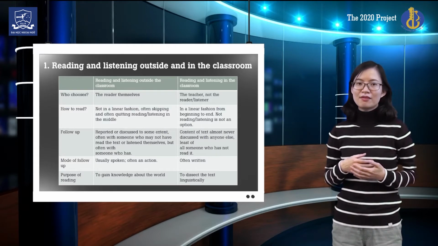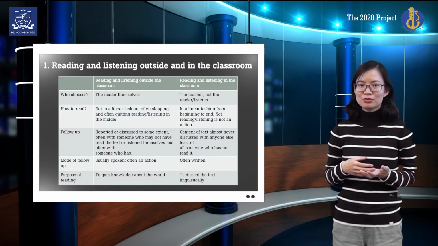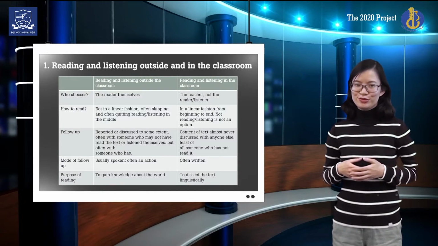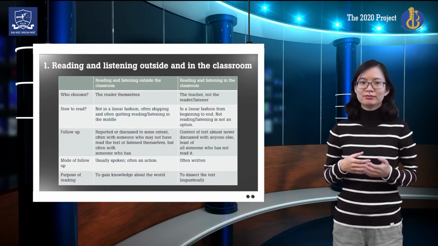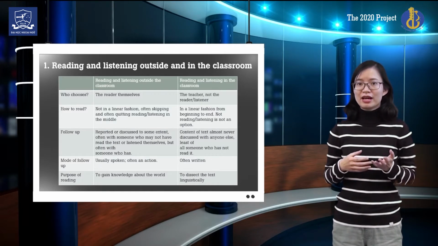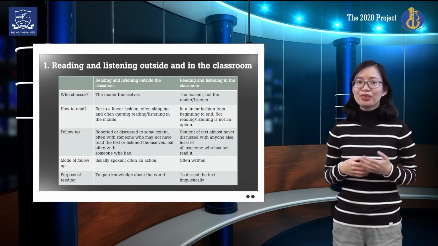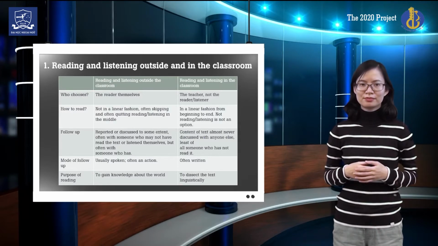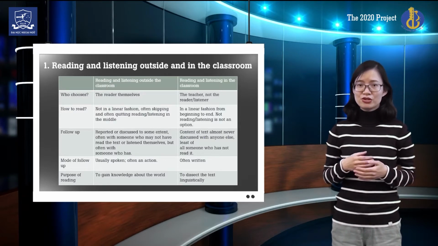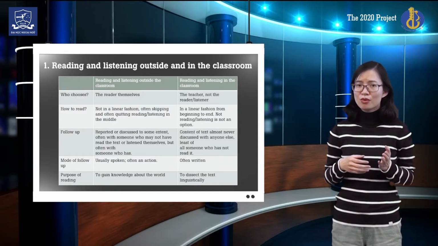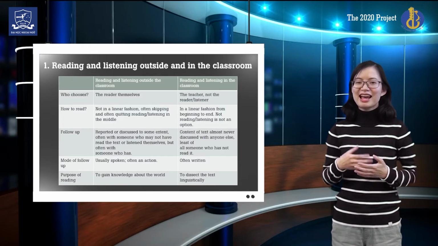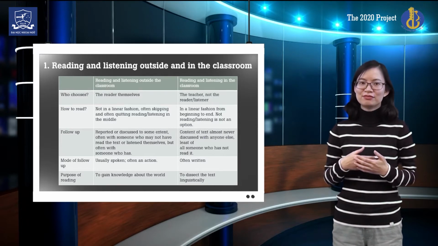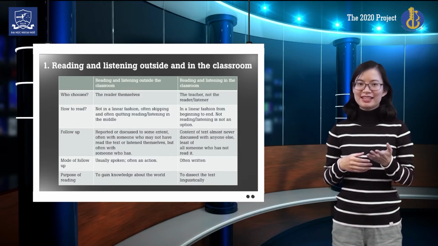You might also have done some vocabulary exercises with them, which have nothing to do with the actual text or recording, but focus on useful vocabulary in it. You then probably assigned some homework tasks on the text or recording before the lesson finished. So, the way we treat reading in the classroom is diametrically opposed to the way we carry out this activity in real life, as you see in the table.